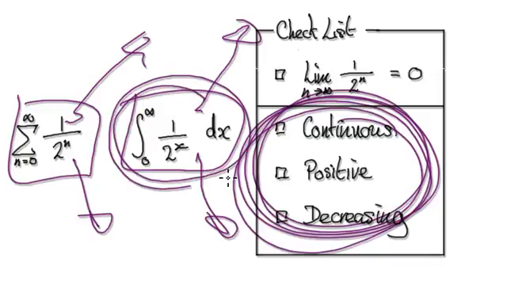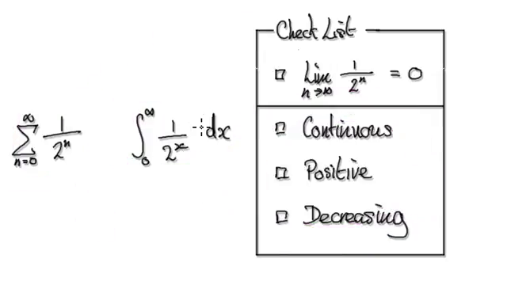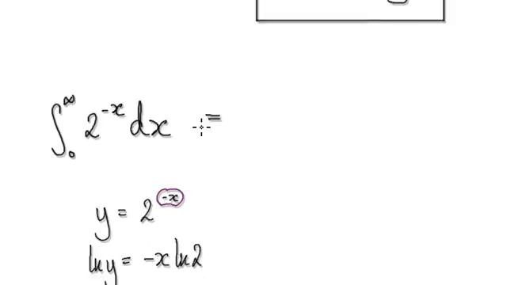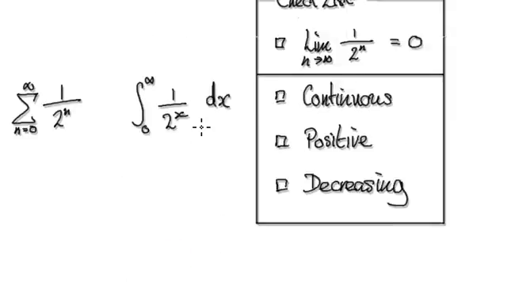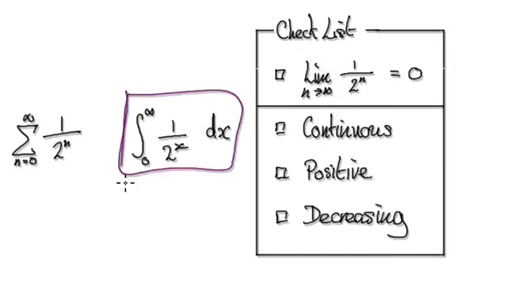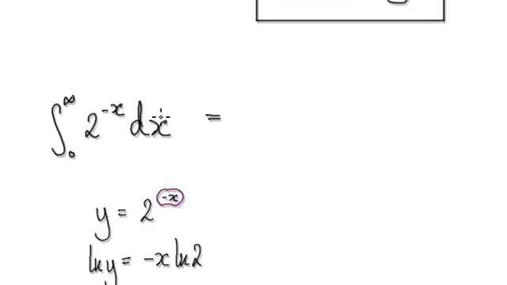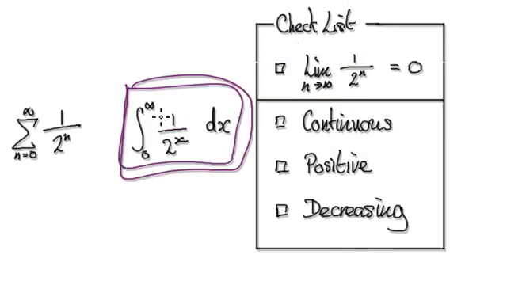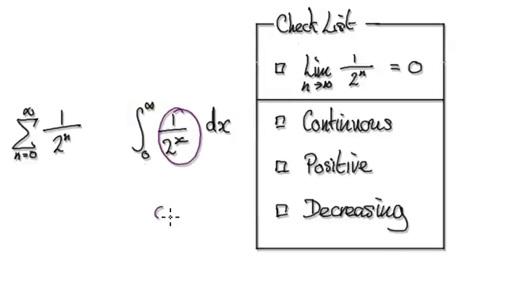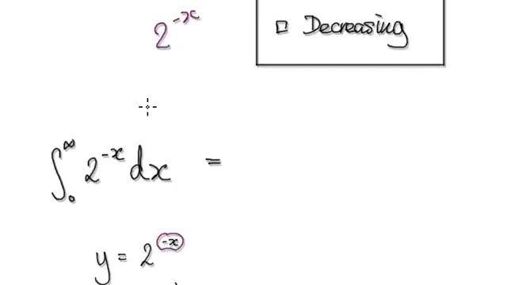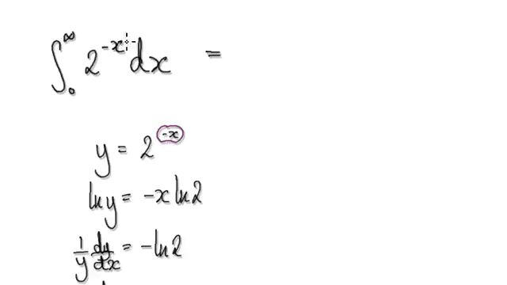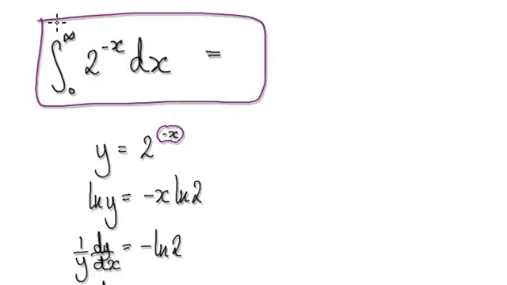So now it really boils down to us determining whether or not this thing will converge or if it will diverge. So we've got to use improper integrals here. So we now need to integrate this. But let's visualize this as 2 to the power minus x here. So this thing here is 2 to the power minus x. So now we need to integrate this. So let me take you back a few steps.